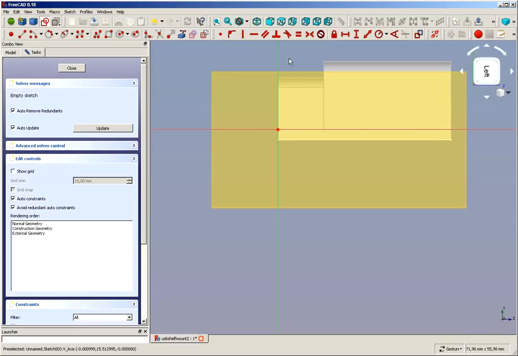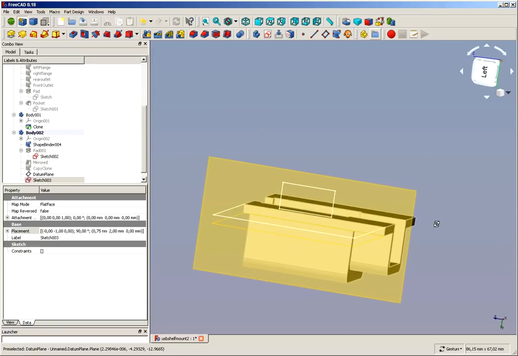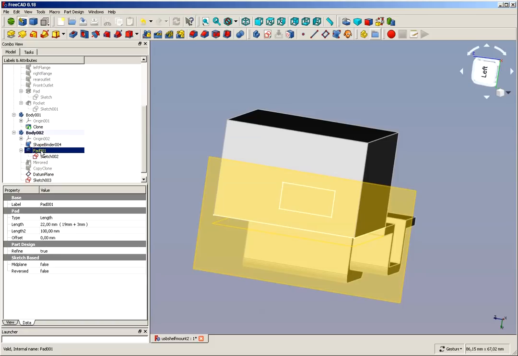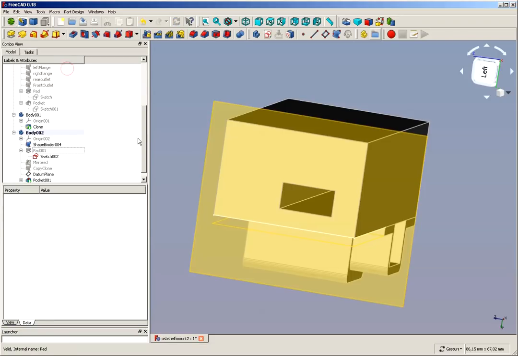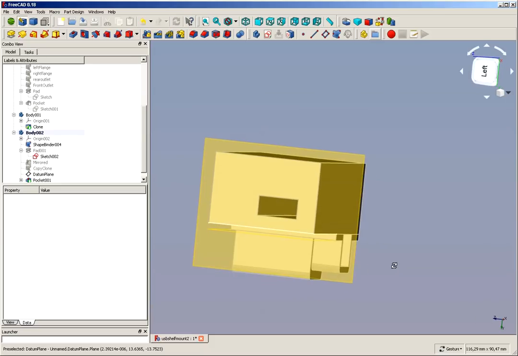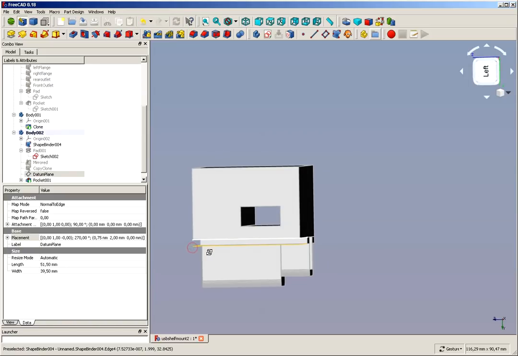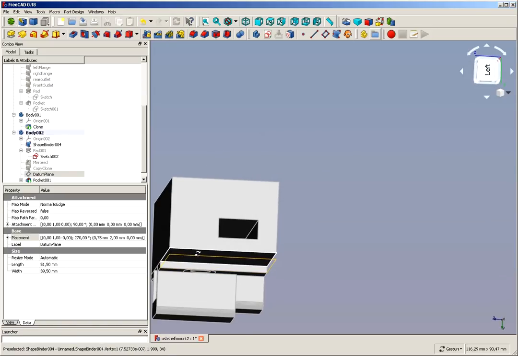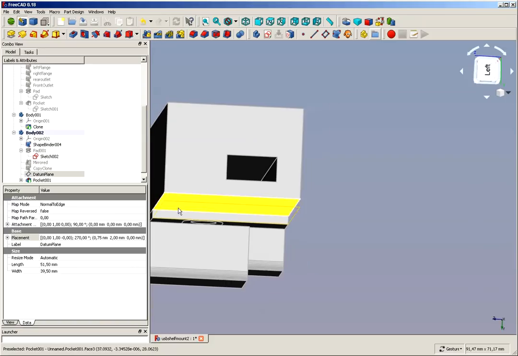As I usually do when creating sketches on new planes, I'm just dragging in a rectangle, and I want to see if that one, when I switch the pad on, creates a proper shape so it goes through all. That'll be all right. And now we switch off the datum plane. On this side, this is going to be the front, so we have to create the hook with an opening on this side.